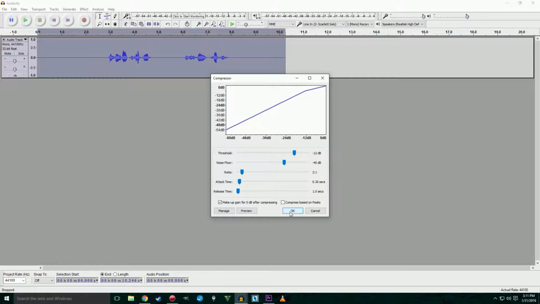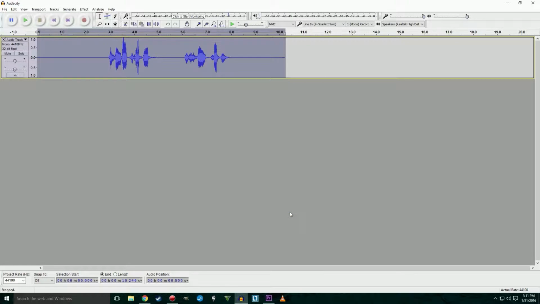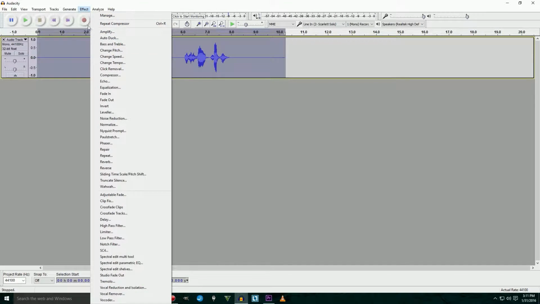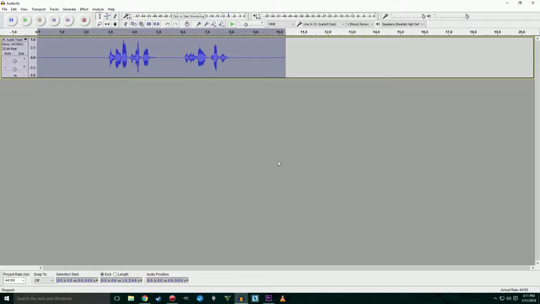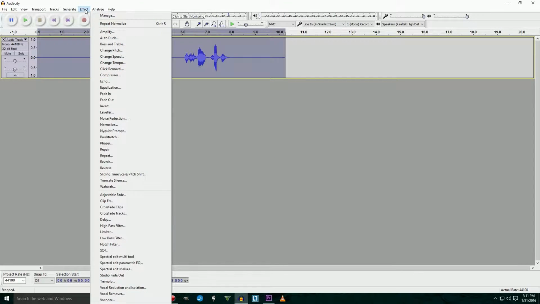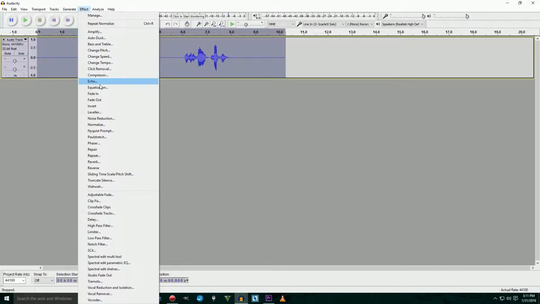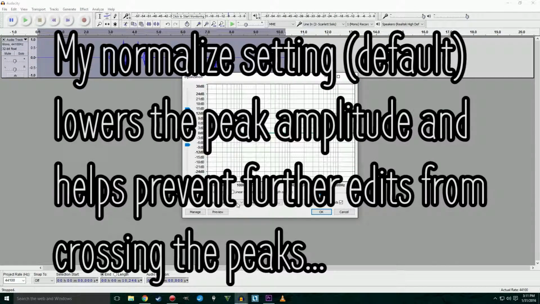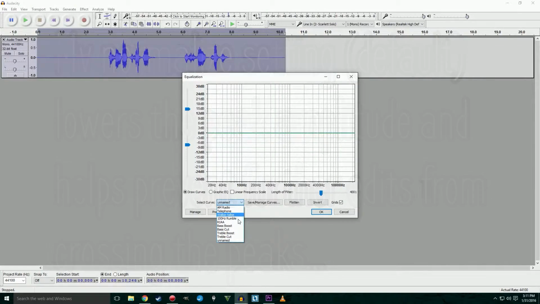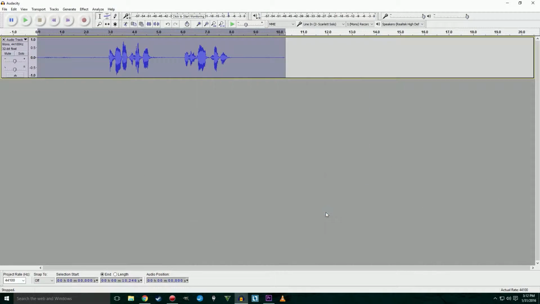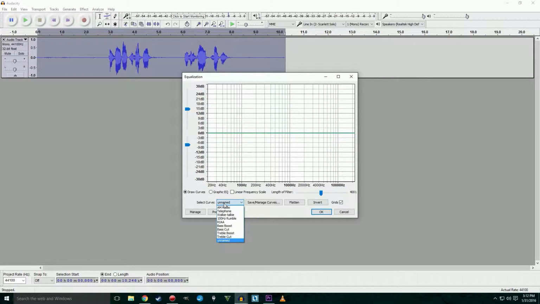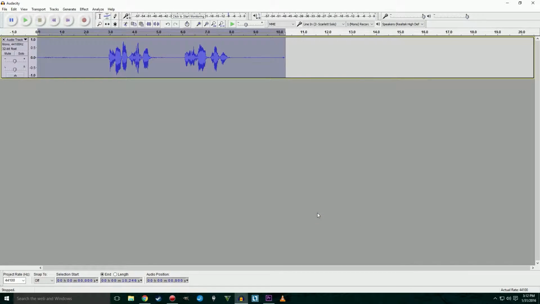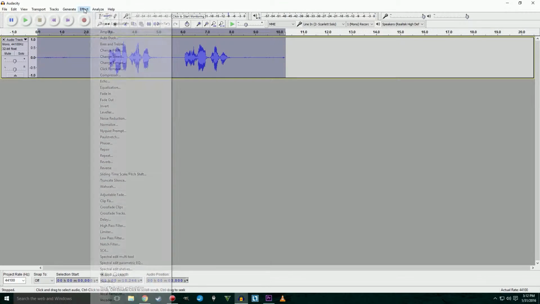The next thing you're going to do is hit the compressor effect, and that'll stretch out the audio so that while it doesn't cap out and have any kind of staticky sound, it will amplify the recording. And then I hit Normalize, and that pretties things up a little bit from there. Once you've compressed and normalized your recording, I go to the equalizer function and I stack both the bass boost preset and also the treble boost preset. And this just adds some meat to the recording of your voice that'll sound more pleasing.